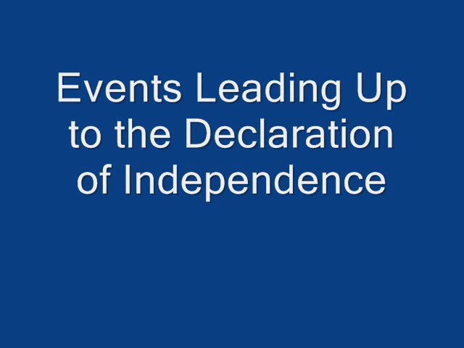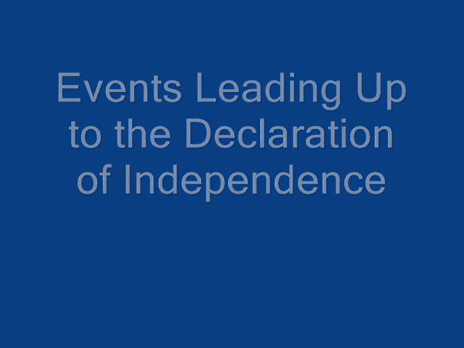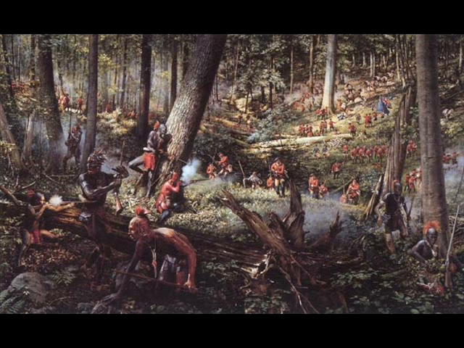There were many events that led up to the Declaration of Independence, one of which was the French and Indian War, which was a 7-year war between England and the American colonies against the French and some of the Native Americans in North America. When the war ended on February 10, 1736, England and the American colonies came out on top, but at a high price.